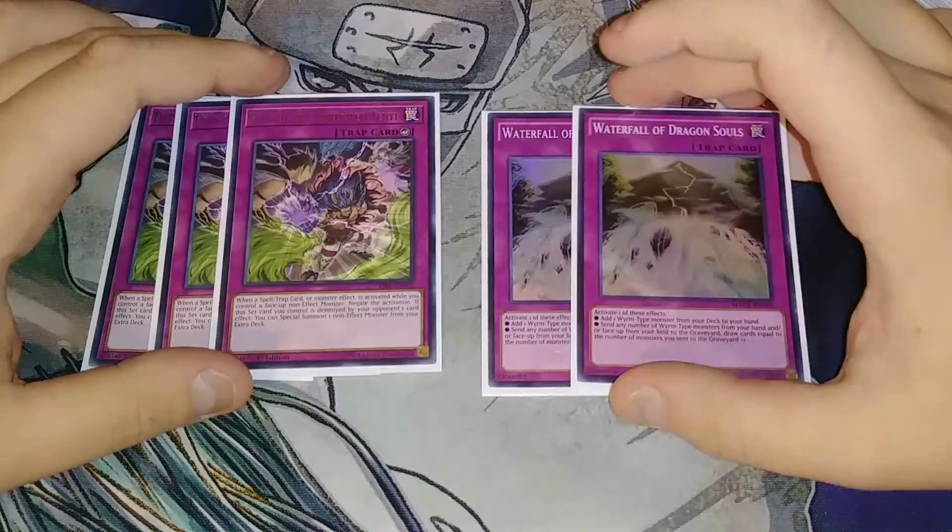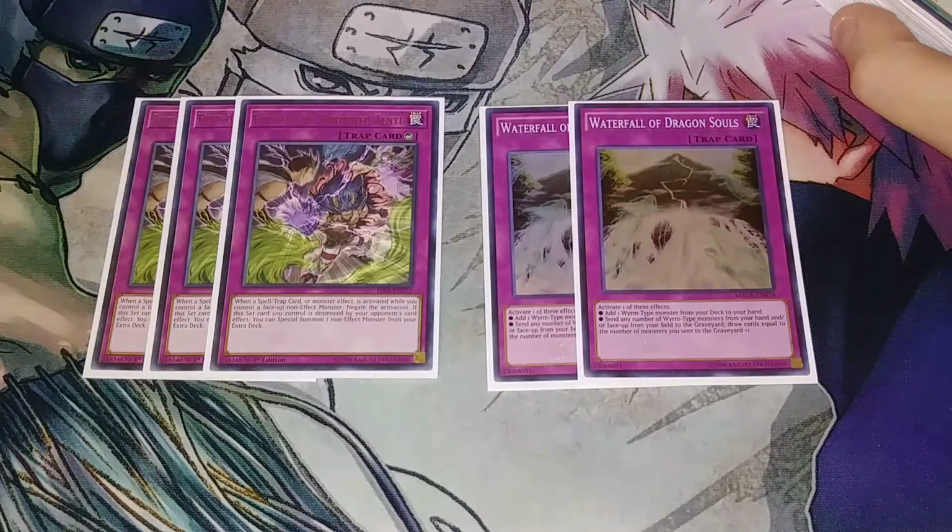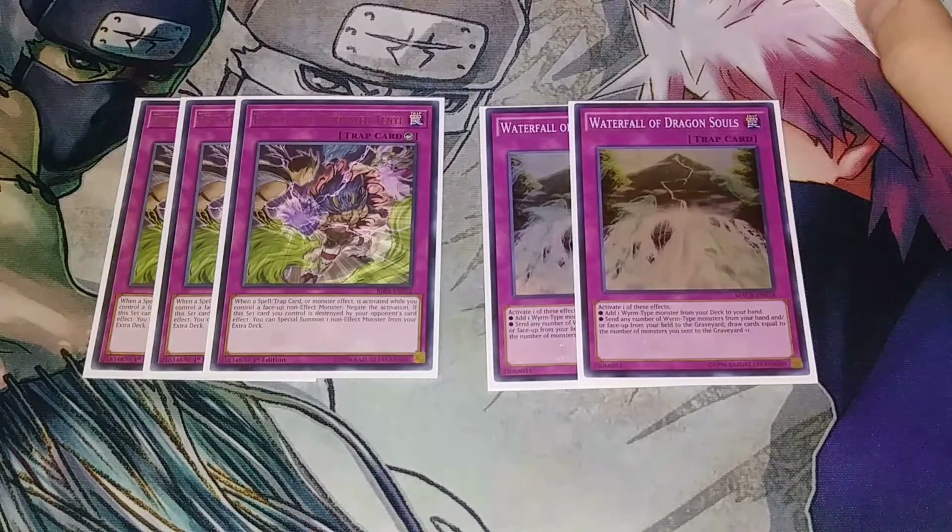And then we play 2 copies of Waterfall of the Dragon Soul, which you guys kind of already saw. But Waterfall of the Dragon Soul basically lets you either add a Worm type monster from your deck to your hand, or send any number of Worm monsters from your hand and or face up from your field to the grave to draw cards equal to the number of the ones that you sent plus 1.